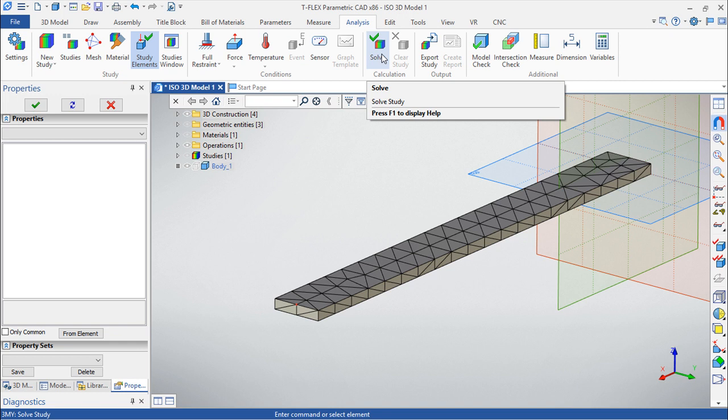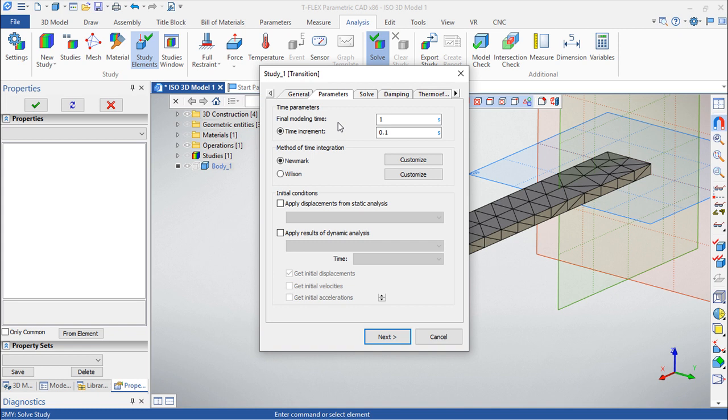As you know already, we can specify the time for integration, and we can define a couple more things like the damping, the applied displacements, and thermal effects. We've spoken already about this, and everything we define in this dialog box will influence the results we will get in the end.